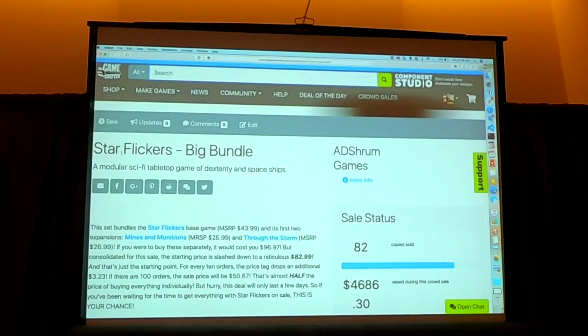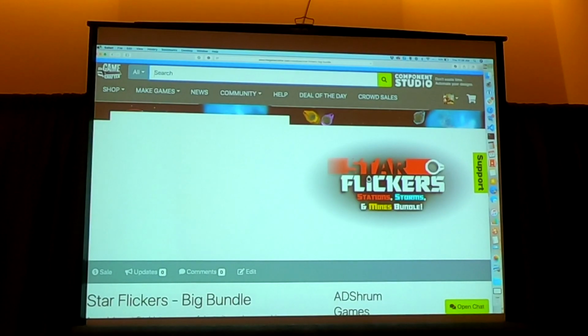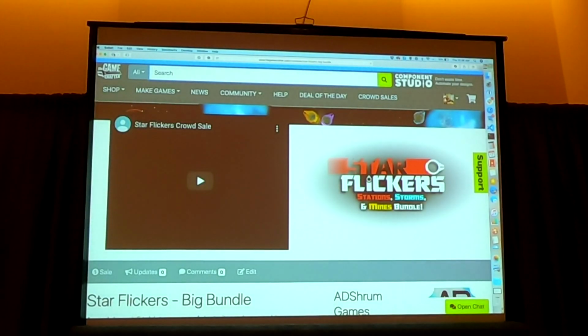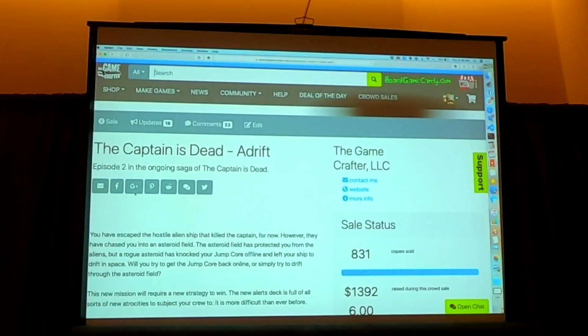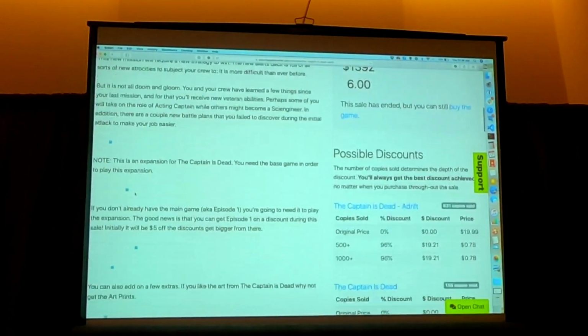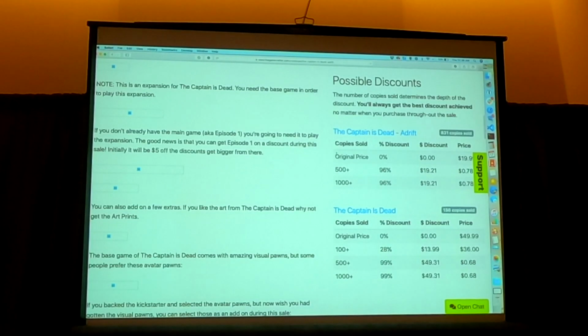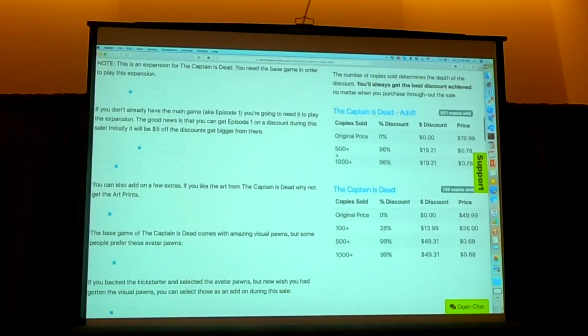So, oops, I clicked on Star Flickers, which is not what I meant to do. Let's go back here. So with this one, Adrift, the expansion, ooh, all those images are broken. Oh, I know why. Because way back when we did this, we didn't upload images, and I did it out of Dropbox back then. So all of my images are, yeah, this is a very old campaign.